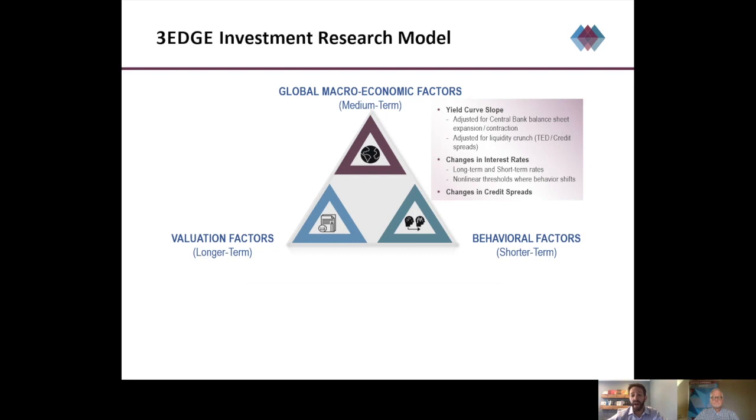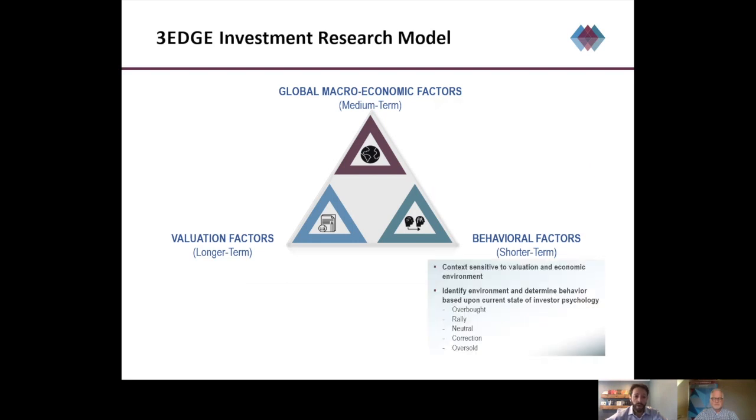There are many other economic factors in the model, but hopefully these illustrate the type of logic that goes into our macroeconomic edge. Excellent. And so lastly, we'll look at the shortest term measure of the research process, and that's investor behavior. Yeah, so as we discussed earlier, you can do all this extensive work establishing the level of valuation and the impact of a variety of global macroeconomic factors, but sometimes shorter term, there may exist investor behavioral phenomenon that just overwhelm all this analysis.